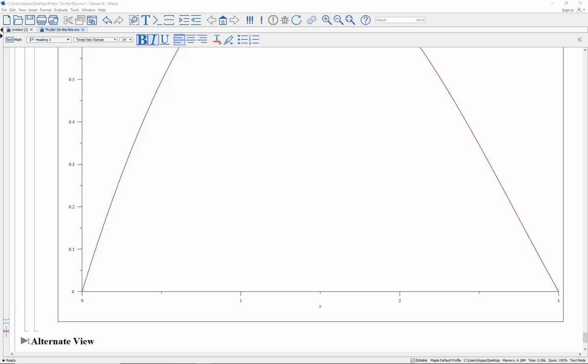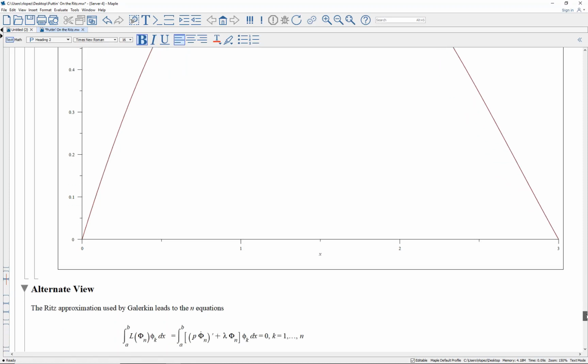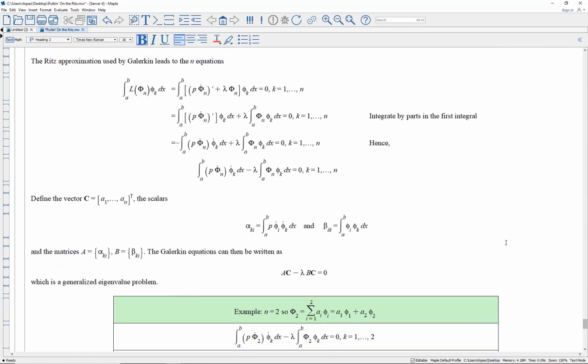Now here's an alternate view of these calculations. And this would be something that would have to be done if you didn't have a tool like Maple to do these computations. You'd be working this stuff out more by hand, trying to see some kind of structure that you can take advantage of to do by hand calculations. Okay, so L phi n, that's the residual. You integrate it against something, and I'm integrating it against the phi k's that I used when I constructed the phi n to make the residual orthogonal to as many functions as possible, driving it as close to the zero vector in function space as we can. So this is what L phi n looks like.